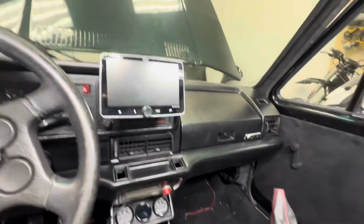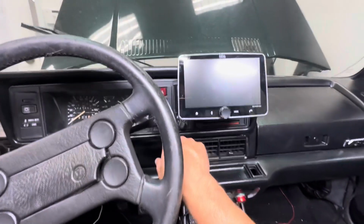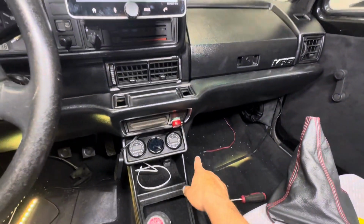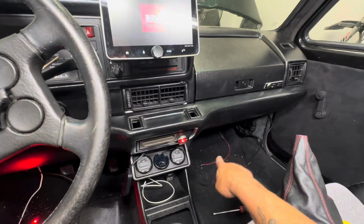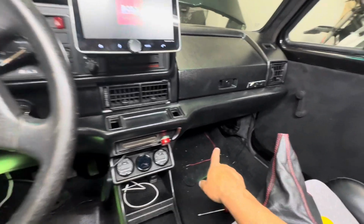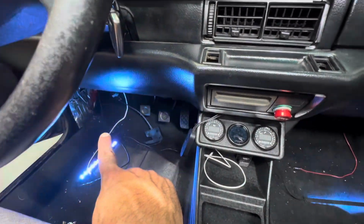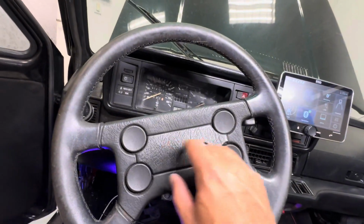I got the knee bar in, my radio's in. This is a Bose radio, as you can see. And then I hooked it up to the rear defogger, so when I hit that switch, these LEDs turn on, which I'm gonna zip tie underneath. I have them underneath the seats too. That's just a light for the doors. And then you can see my pod speaker right here. I got to install the other one right here. I took it out, but this is just on here because I haven't put the screw on here.